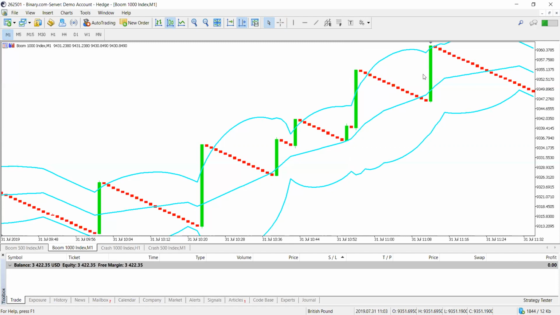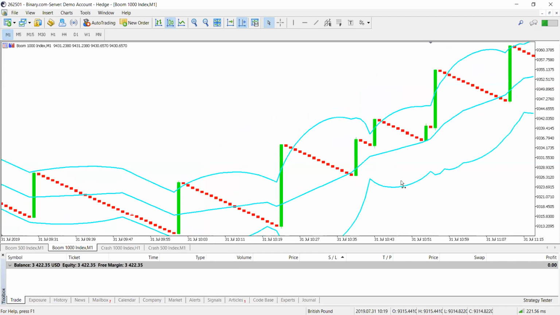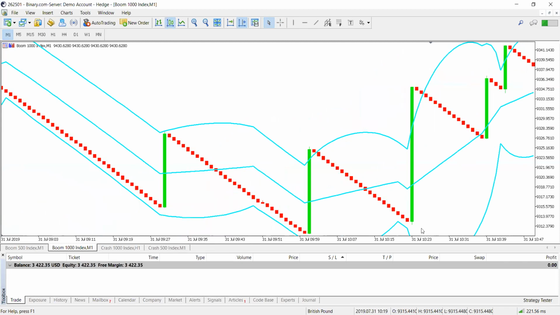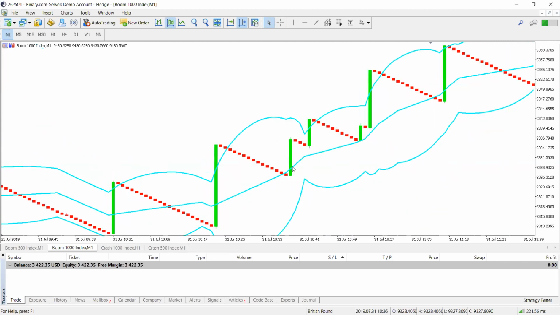Now we're changing the strategy. We are now buying boom. We're no longer selling boom. To buy boom, look at the middle Bollinger Band. Look at the lower Bollinger Band, but rarely do you see it on the lower Bollinger Band. It only goes to the lower Bollinger Band after a long sell. But when it's trending buy, it will go to the middle Bollinger Band and start booming.